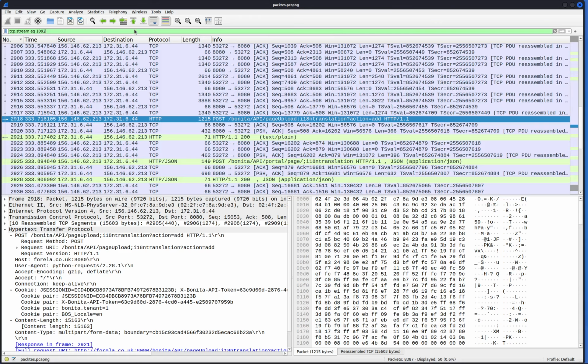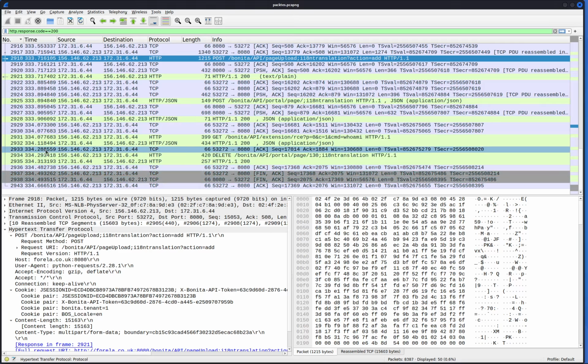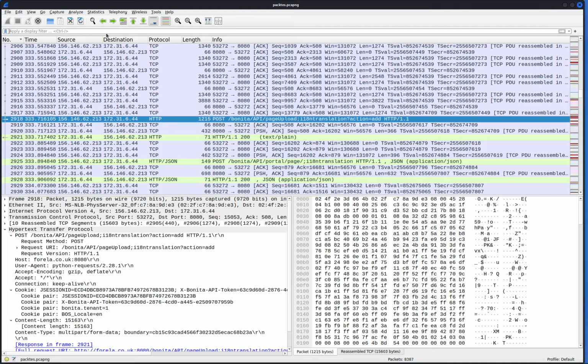Maybe it's not about the HTTP. Maybe it's about the post. Let me get back HTTP response code 200. So maybe it's not about the 200.